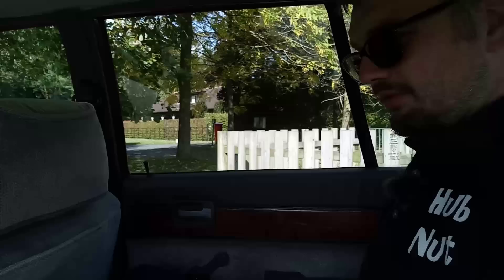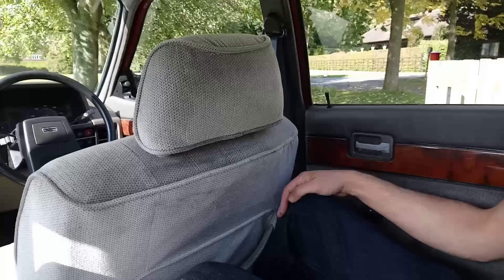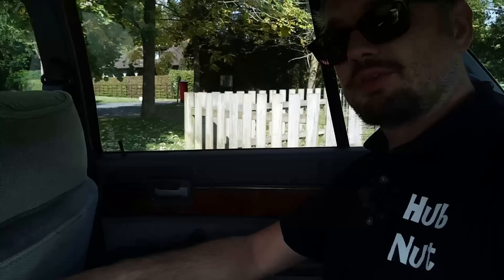The door closing sound is much more reassuring. Keep-fit windows in the rear — they never got around to fitting electrics. A decent amount of legroom with map pockets, and with the seat set for me there's enough room for my legs. It feels a lot lighter back here, less enclosed than in the Princess. The headliner is sagging a little but it scoops up just here to give a bit of headroom to clear the sunroof mechanism.